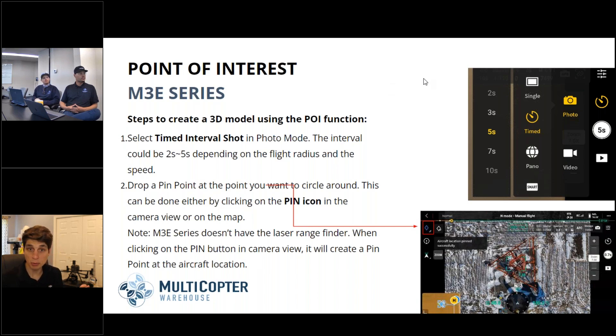The workflow is pretty simple. First, you drop an annotation right over the center of the asset — whether it's a cell tower, cooling tower, or flare tip inspection — by flying over the very center and pressing the blue diamond in the upper left-hand corner. You'll also want to set up the time-lapse mode beforehand so that once the orbit starts, you just hit time-lapse rather than triggering the camera yourself. Quick quiz: what's the fastest time-lapse interval for the Mavic 3 Enterprise? The answer is 0.7 seconds.